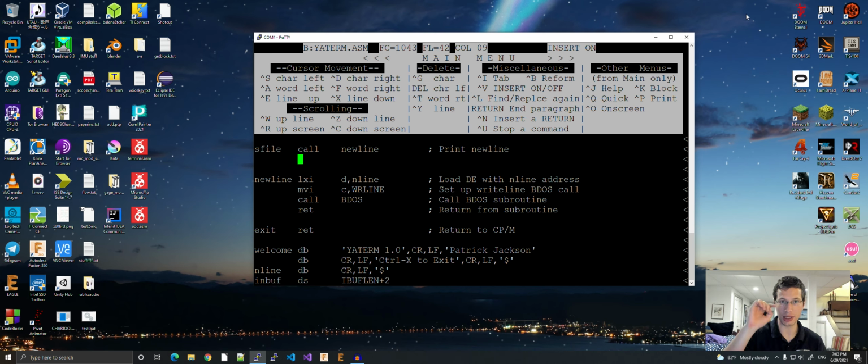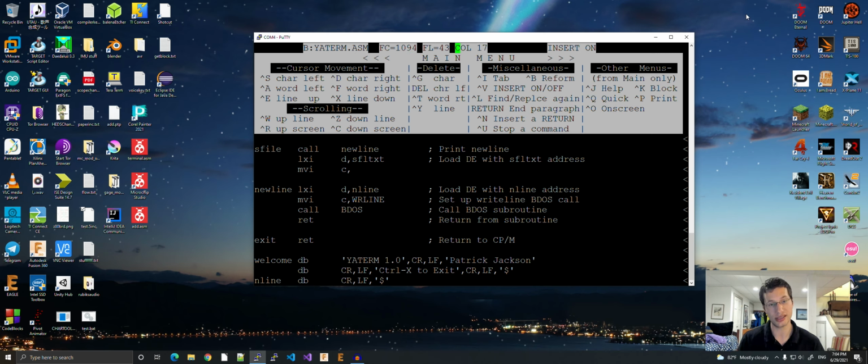Now I want to print the message file to send. So LXI, you know the drill, LXI D SFL TXT. It's going to be send file text. Load DE with SFL TXT address.